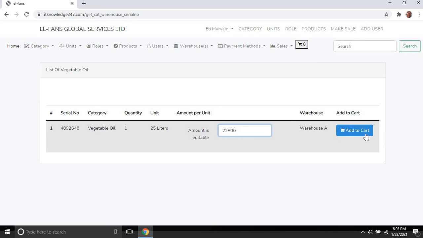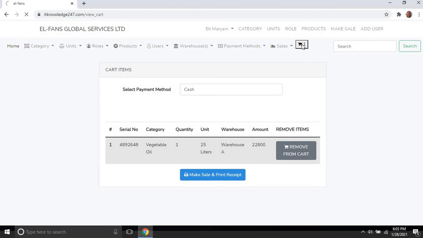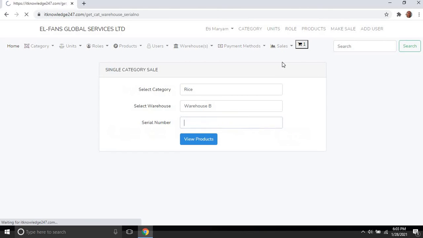So to sell, you have to look at the cart icon. It's 0. Okay, so you have to add this item to the cart. I've just added the item and the cart has become 1. Okay, so I'll click on the cart icon. This is the item that's in the cart. I can remove it. Okay, so you can go ahead and make this sale, but maybe the person picked more than one thing and came to where the person will pay. Okay, so we'll have to go back and also take that so that we can print the receipt at once.